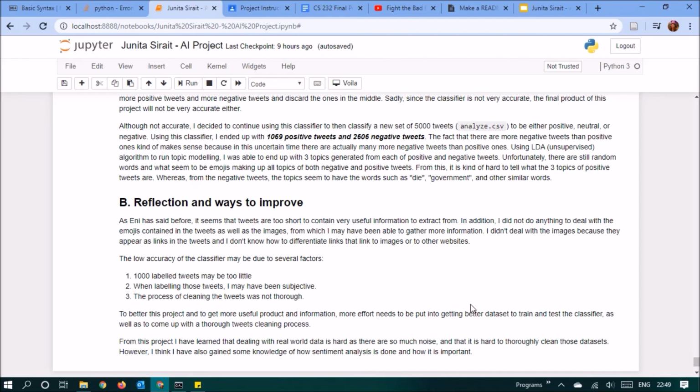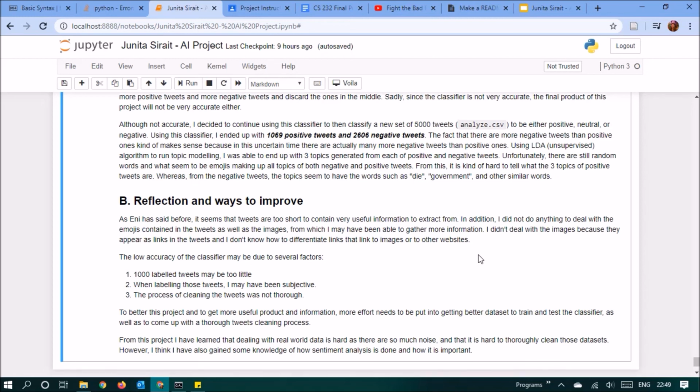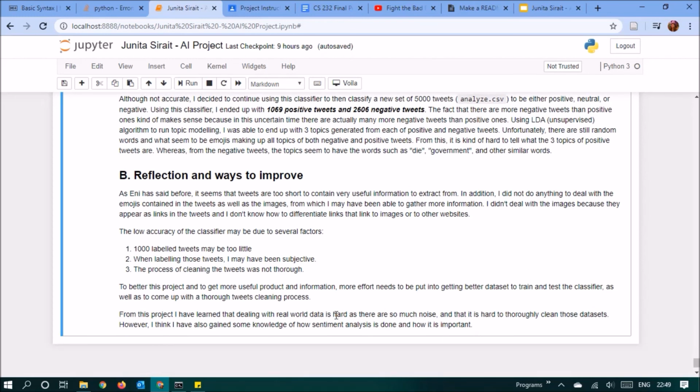One good suggestion is to look at the images and the text contained in those images to get more information out of a tweet, because tweets are really too short to contain very useful information to extract from. So extracting information from emojis and images might be good to make this project better.